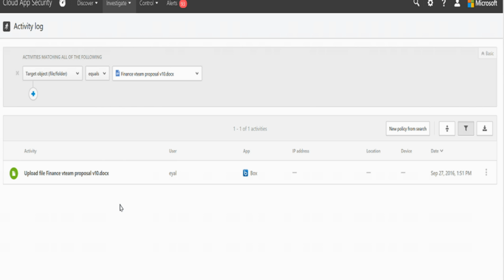And from that, I can create a policy that works based on the label. For example, put files that are marked as restricted and went to a shared location into quarantine. Or log that, or audit that, or alert me as an administrator, or alert you as the data owner.